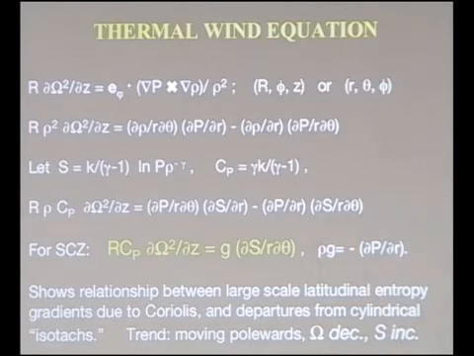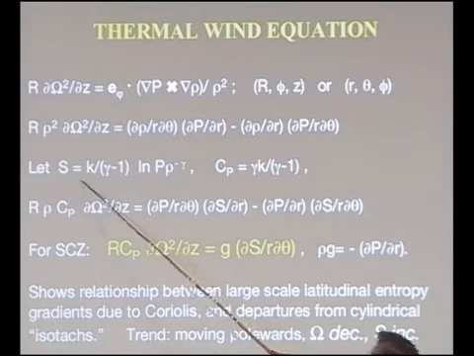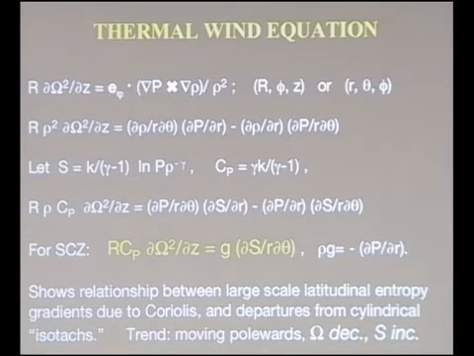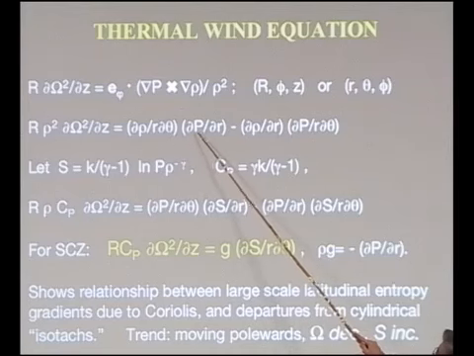So if I expand this equation and I write the cross product, I keep the z dependence on this side of the equation, and I use spherical coordinates on the right side of the equation. I get a development that looks like this. And then I express the pressure in terms of the entropy, and you'll see why I want to do that in just a moment. That's very easy to do.